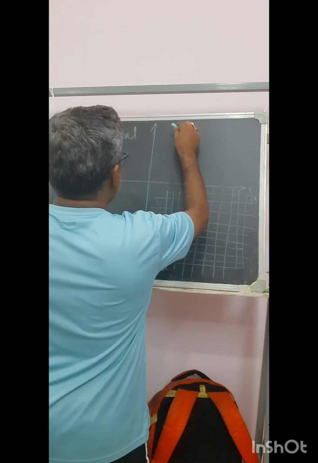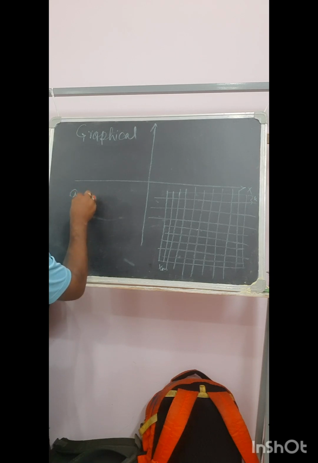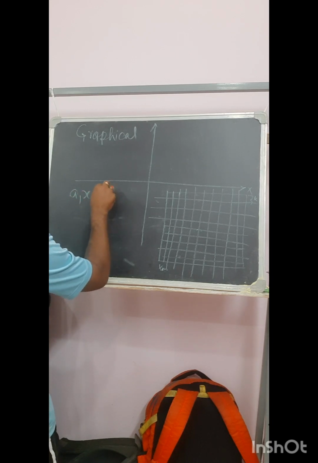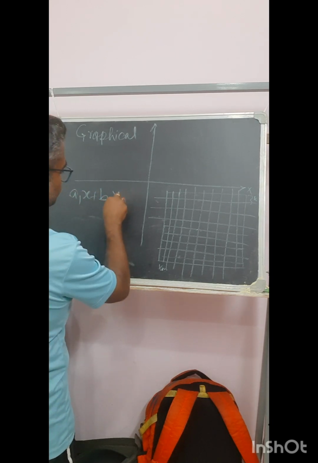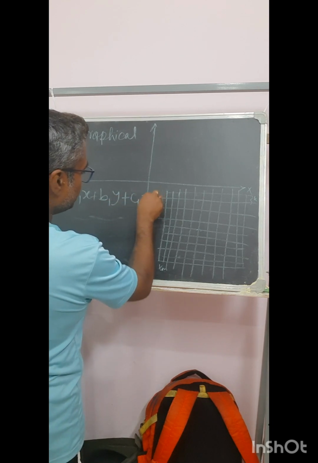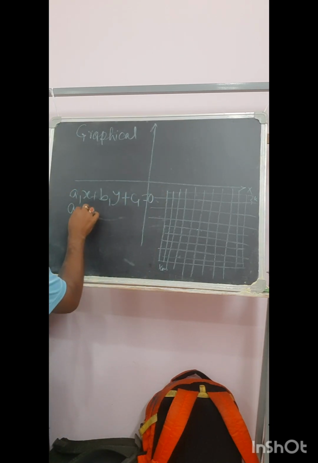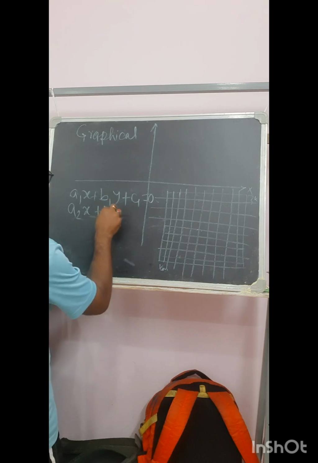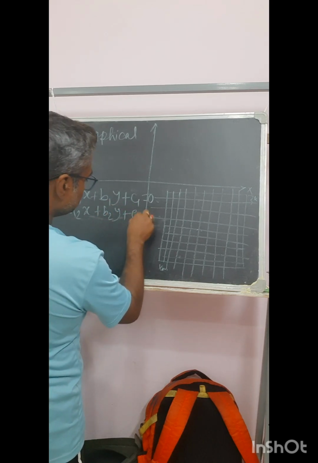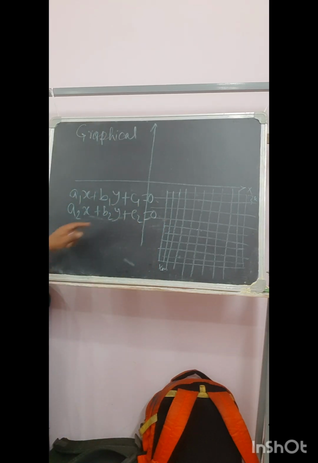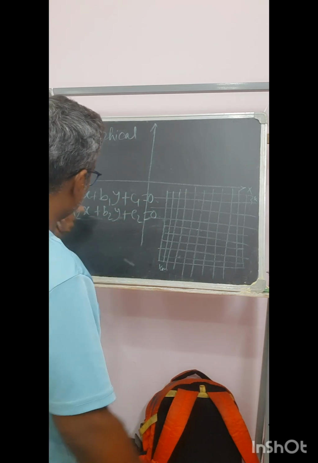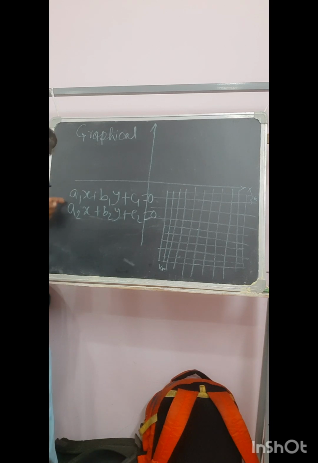So I am assuming two standard equations of universal form. This is one linear equation, and the other linear equation is this. These are two linear equations of universal form. I am saying so because I am keeping the coefficients unknown. They could be anything, and accordingly I can solve.